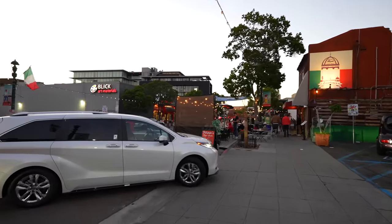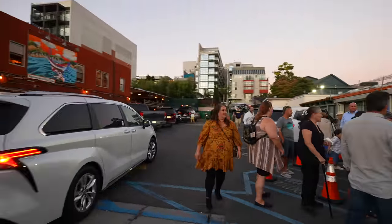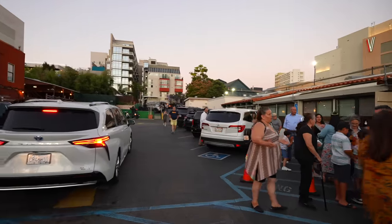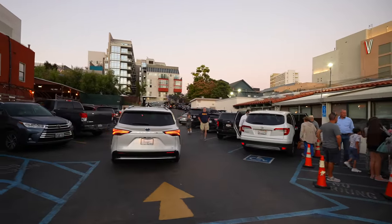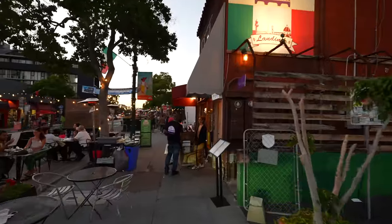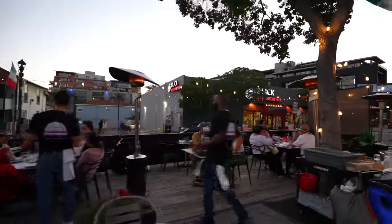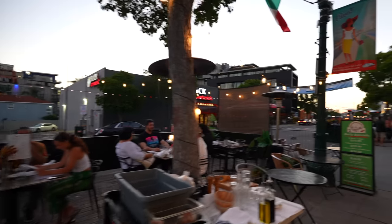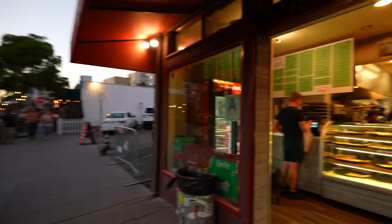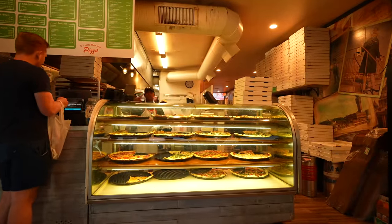Felipe's — one nice part about it is it does have its own parking lot. Big parking lot here, which most restaurants don't have, assuming you can actually find a parking spot in there. Landini's Pizzeria — this was a small pizzeria that's now turned into a pretty big eating establishment because they've got this outdoor seating. You can see they've got pizza by the slice over here.